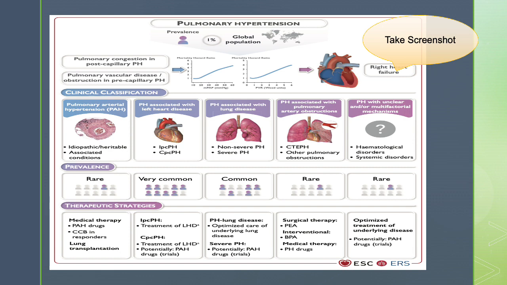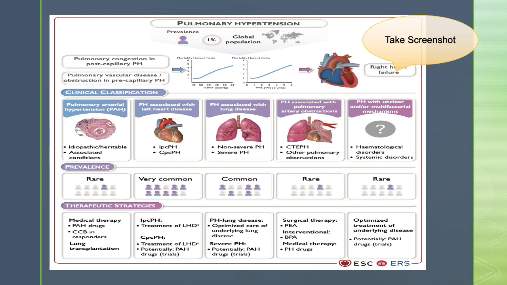And I recently had a young patient with global hypokinesia and ejection fraction 15 to 20% reported to me with hemoptysis, and I diagnosed it as pulmonary hypertension, but later on it turned out that when we were trying to figure out the cause of pulmonary hypertension, it was actually left heart disease. So that's the majority, so please rule it out. Treatment would be treating the left heart disease, and it will help most of the patients. And if it's combined, then potentially you could try some drugs for it. And patients can be enrolled in trials.